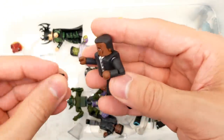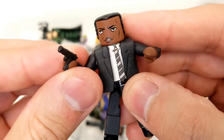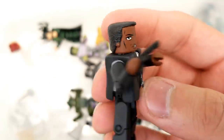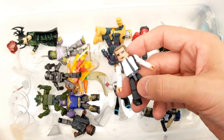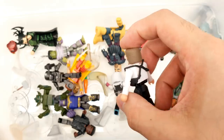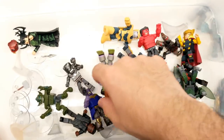And where do we have Nick Fury? He's supposed to have a gun. So we'll give him a gun. See? Look, there we go. And he looked awesome. So many snakes on this plane. And then, let's see. We have... where's his gun? Did I give out too many guns?